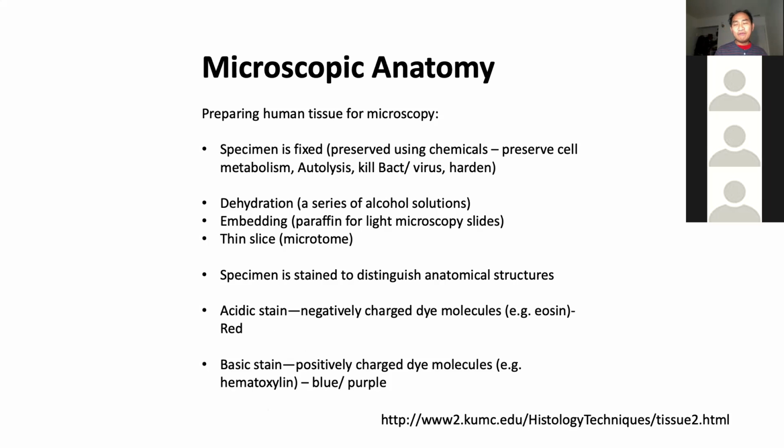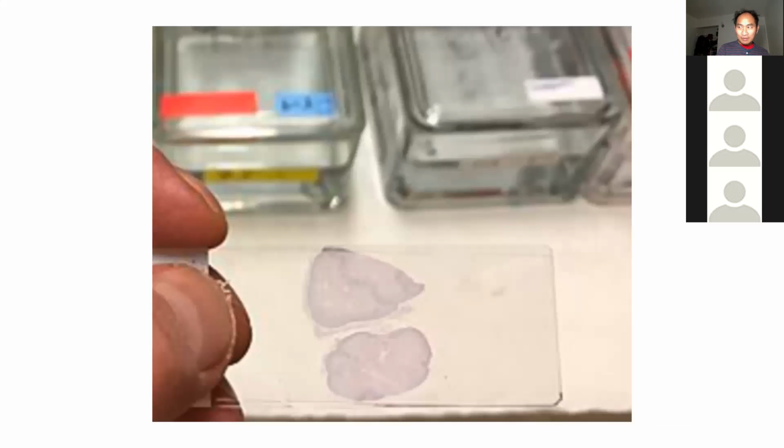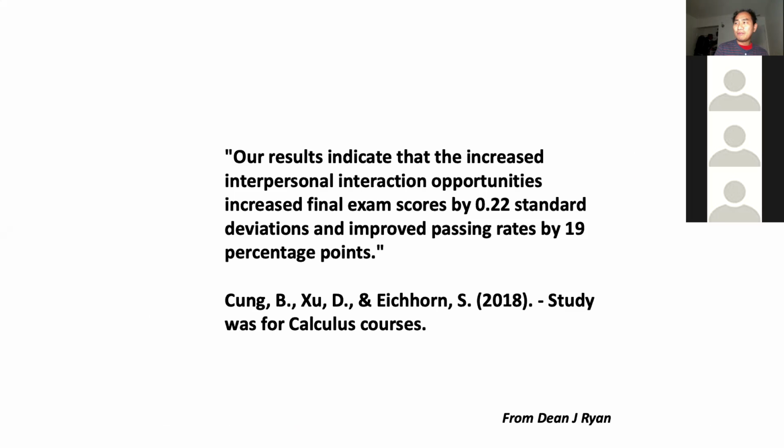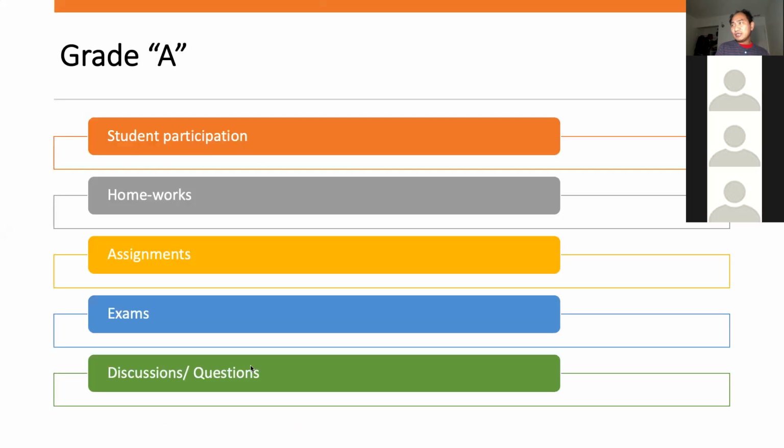So I want you to have a basic idea about how we get a microscopic specimen. These microscopic slides are really expensive. And finally, we have the pleasure to just look at this microscopic specimen, nothing more than that for us. But the people who prepare them have to do multiple steps and make sure nothing gets damaged during the processing. So I'm going to stop here, and next is the cell and tissue lecture.